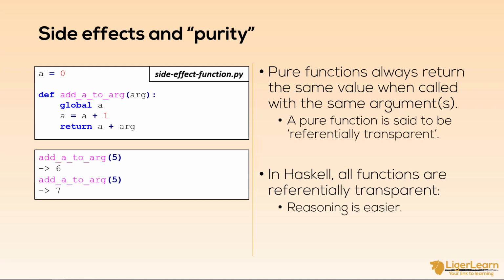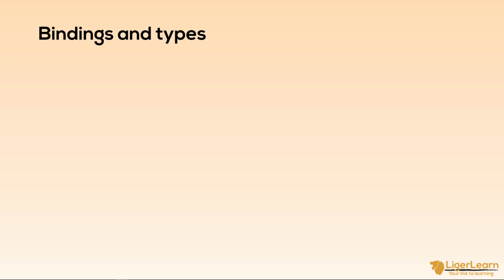You also don't have to worry about some shared mutable state, which could be referenced anywhere within your program, since everything is immutable. Secondly, parallelism becomes easier. With the guarantee that expressions are not going to affect one another, evaluating in parallel becomes much simpler. Let's now move on to the practical side of things and learn how to actually code in Haskell.